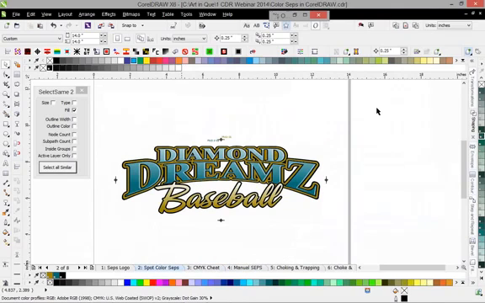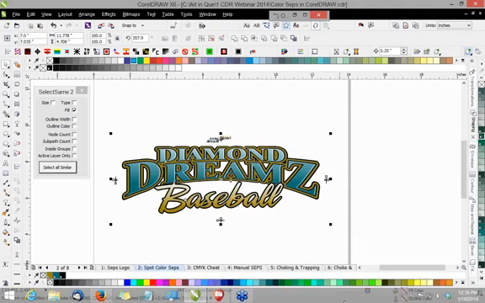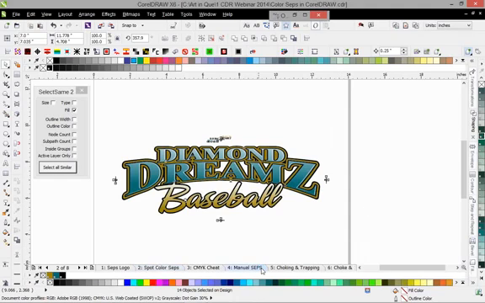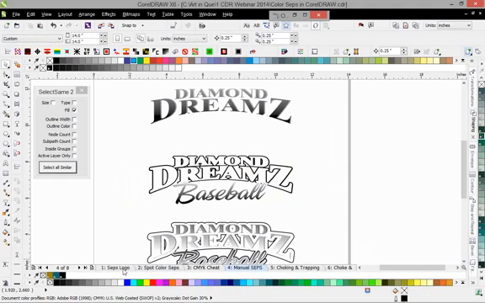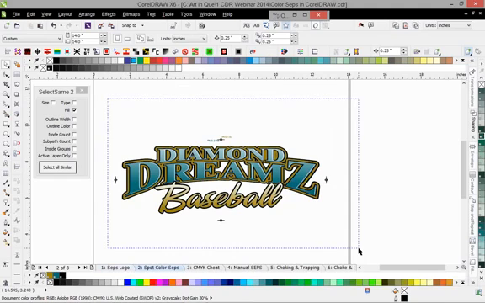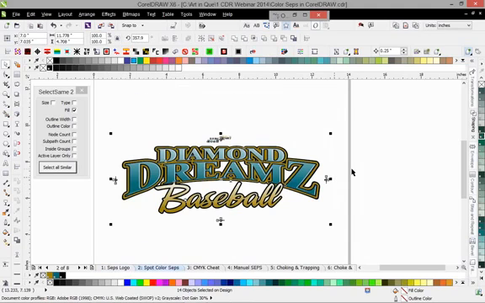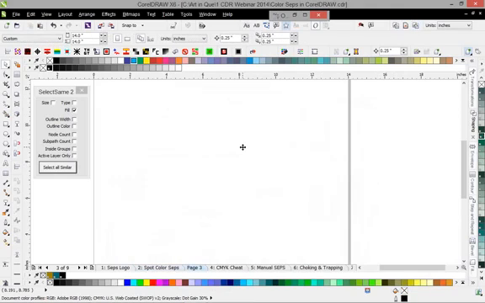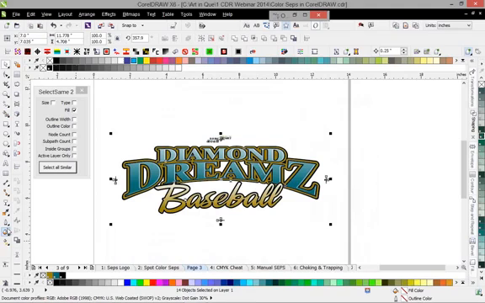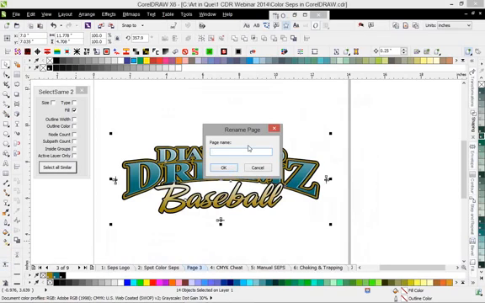The next option, which is the option that I currently do, is manual separations, and that's where I will actually select my logo, my design, I will copy it, and I will paste it. This design right here, we were doing it as a 4-color: 2 whites, the teal, and the gold. So I would have 4 pages, and what I would do is just add a page, and I would relabel this, rename page.